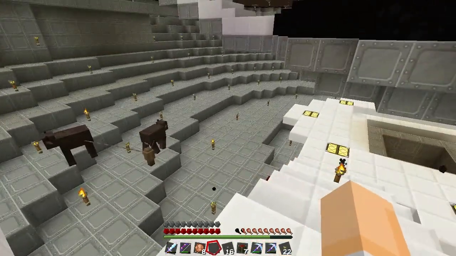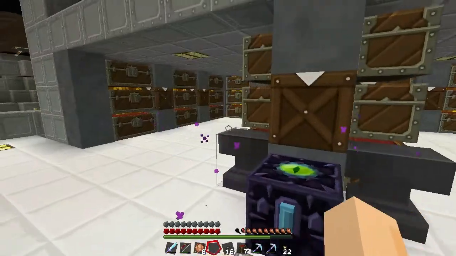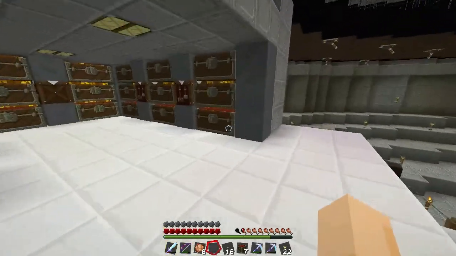Maybe I might have to light it though. Alternatively, maybe put glowstone down instead of torches. So I've got slight organisation going on here. You know, there's stuff and things everywhere.